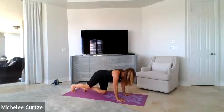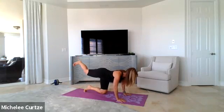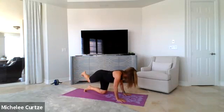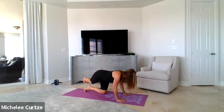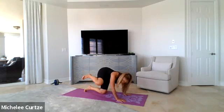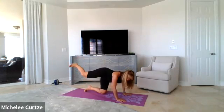We're going to take our right leg, press it back through the heel, lift it up behind us. We're going to turn our head, tap, lift, knee to shoulder press. Tap, lift, knee to shoulder press. Tap, lift, knee to shoulder press. We're turning our head, looking at our toes throughout. And let's do two more, tapping, pressing, tapping, pressing.